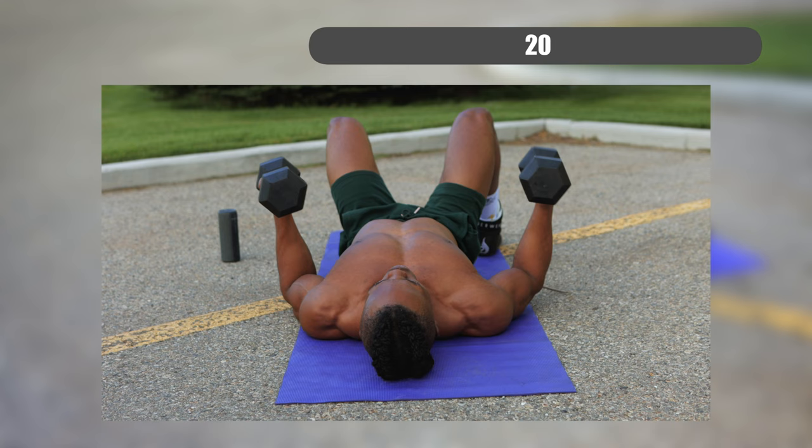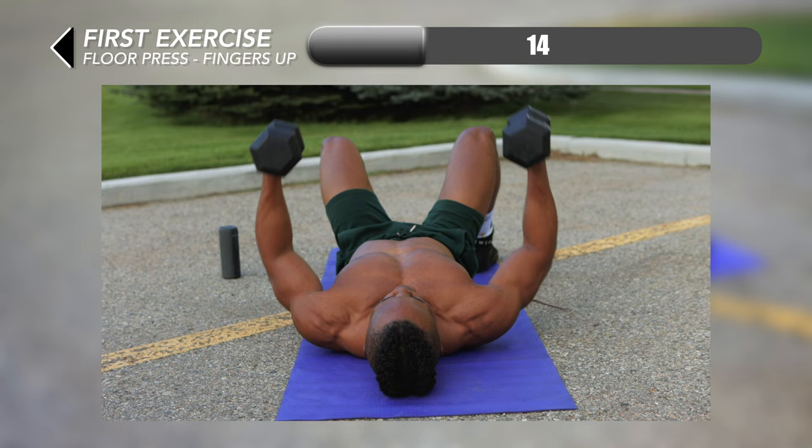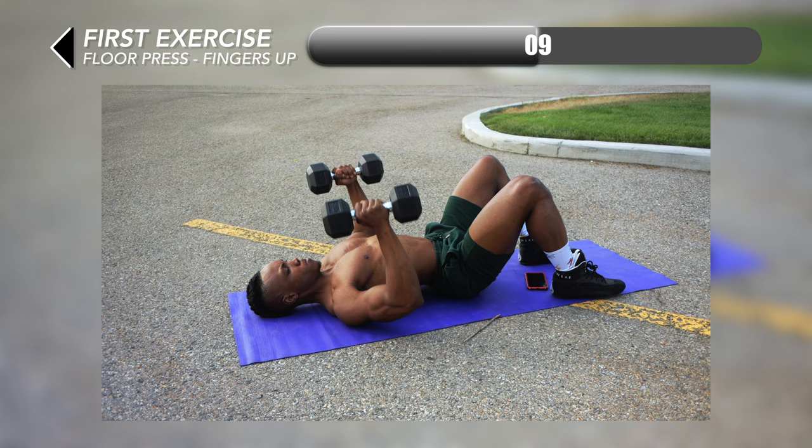So coming up first is some floor press with your fingers pointed up. So that's the grip you want to use. You want to make sure that you're bringing the dumbbells all the way to meet at the center at the top each time, as well as when you bring it downwards, you don't want your elbow resting on the ground.